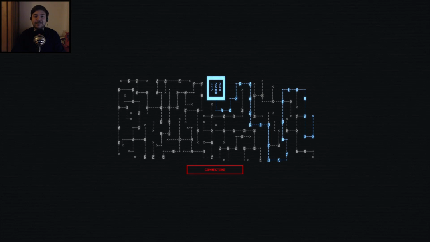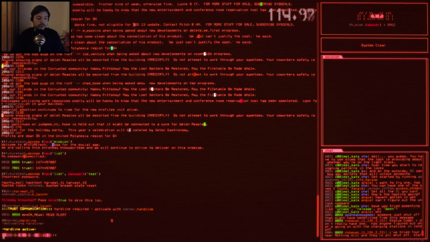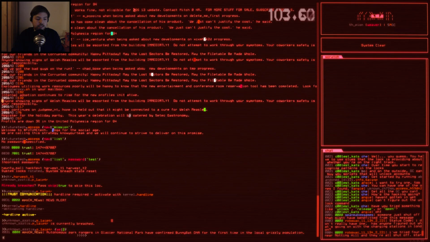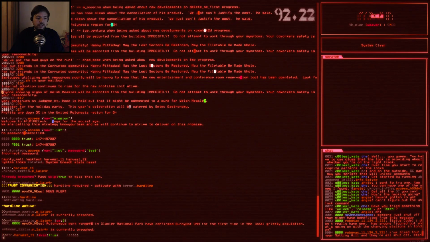I like the sounds, it's pretty good. It reminds me of the good old days, the 56k modem or even less. Okay, now we're on a timer, so let's hurry up. We put in the account we just got. It's currently breached. I might have to skip because I think I did breach this already. Let's see what happens if I put some random parameters in there. It's breached already. Okay, never mind. Let's get another one then. Harvest skip true. This should give us another one.